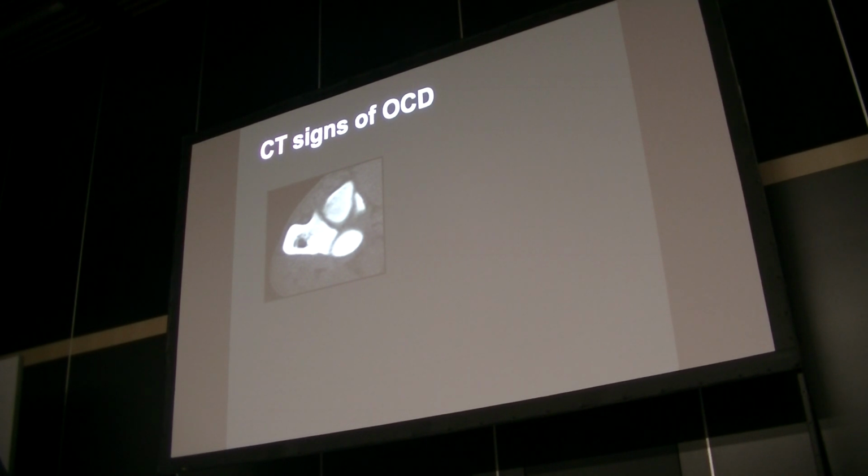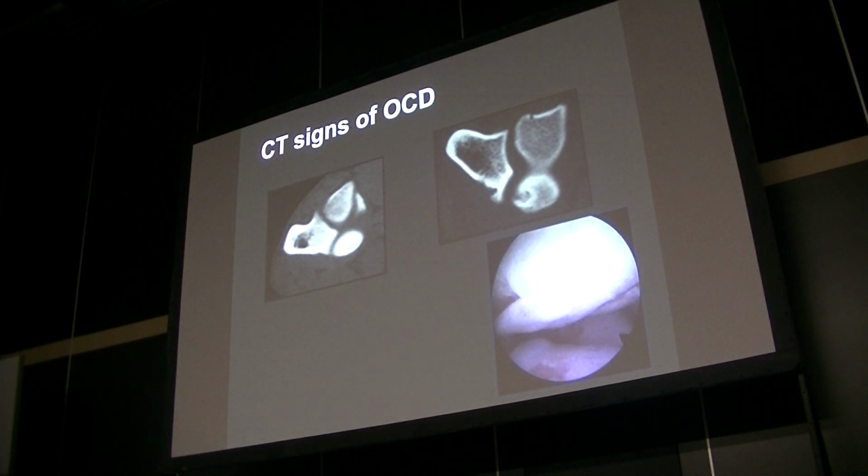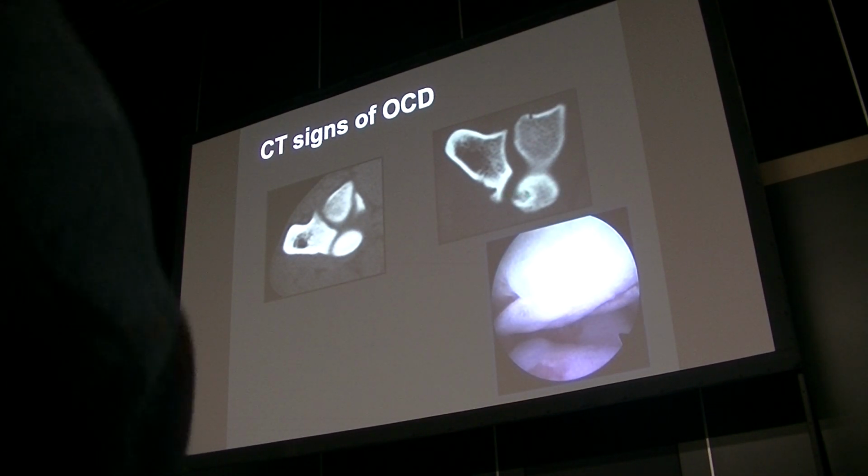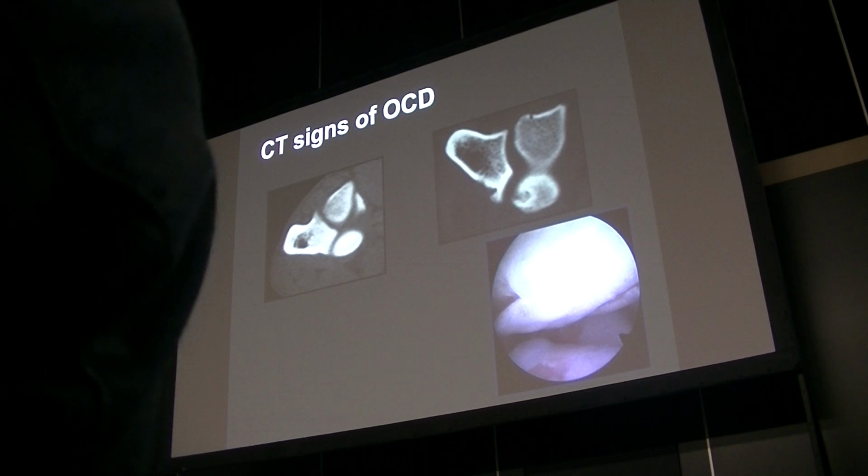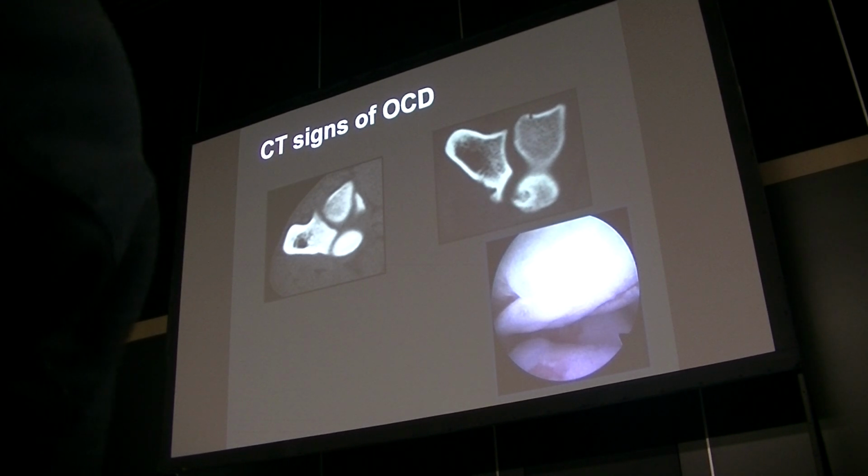If we look at CT, it's really easy to pick up OCD. This is the level of the distal part of the medial humeral condyle, the lateral humeral condyle, and in this area we see the lip of the cranial part of the radial head. So we see all three bones on this image: ulna, lateral condyle, medial, and a part of the radius. This is an example of an OCD lesion where we have the circular hypodensity surrounded by an area of sclerosis.